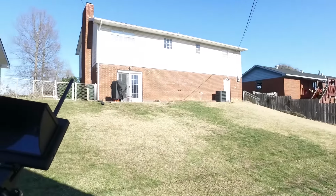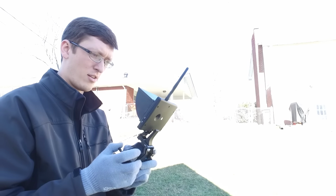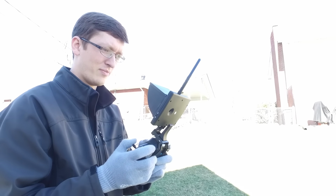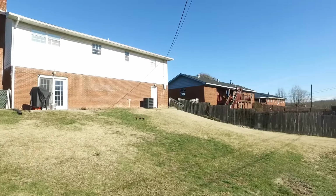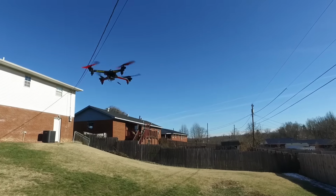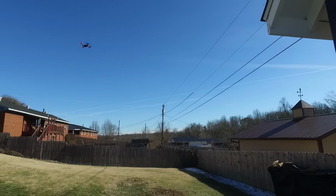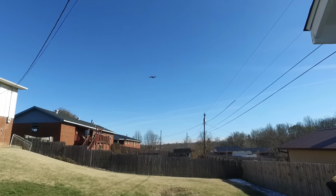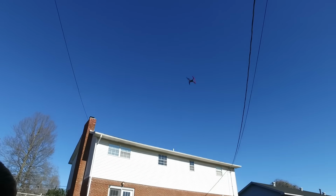I mean, I can fly entirely just from my live video. I'm not looking at the quad at all. There's us. And it just works. It just works. Hello, hello. Live signal. 5.8 GHz. The colors look pretty good. This is a good one to just zip around and fly FPV. That's all I'm doing. There's a power line.